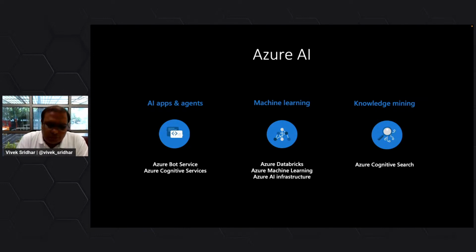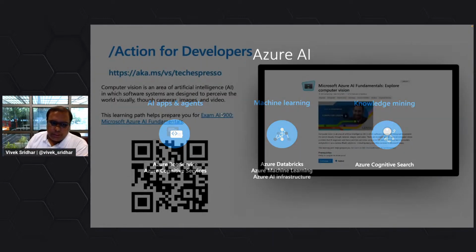And one of the things which we are going to also discuss in coming up in the series is basically about how to do the speech to text, text to speech, and other things, and bunch of other things which we have right in cognitive services. We will take a look at that. So if you have any questions, just drop in in the chat. Happy to take those questions.